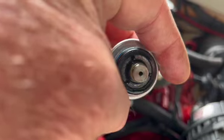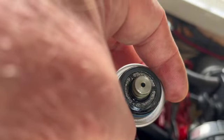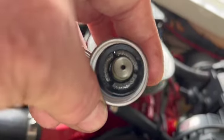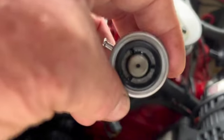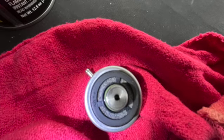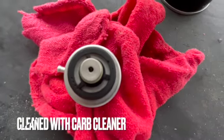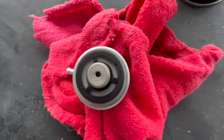But here is supposed to be the culprit, this screen right here. I'm going to try to take that out. This looks a little dirty. I don't know what a good one looks like, but we're going to take that out and probably clean it up and see what it does. So, first things first. And here's the after. That's pretty clean. So, we're going to pop that thing in, and then we'll see what it does.